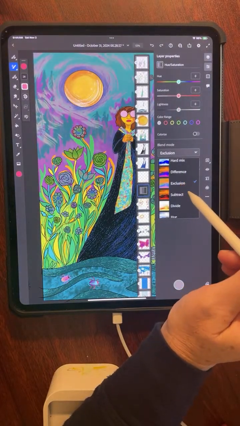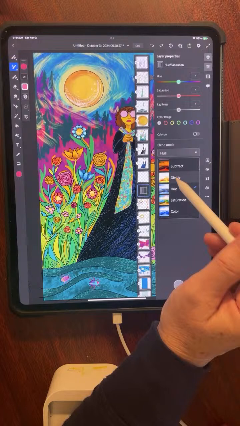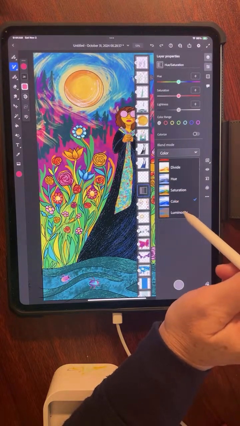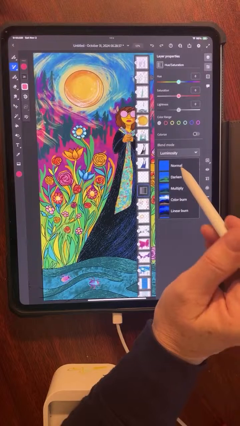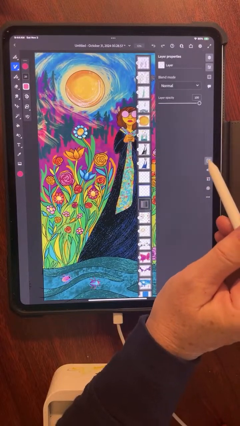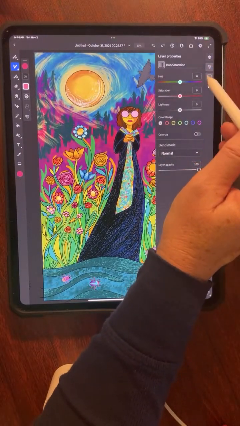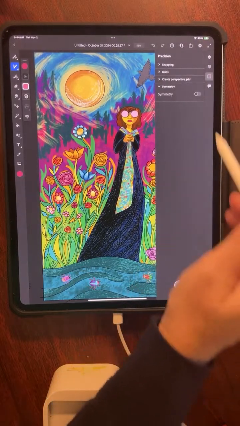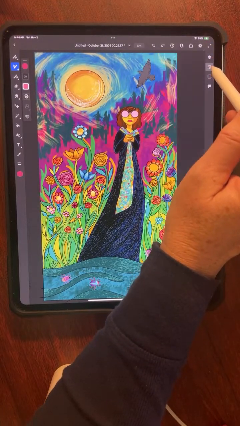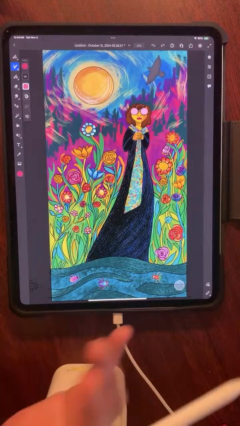Kind of crazy what some of these filters do. It's kind of fun. Okay, I'm going to go back to normal because I've been thoughtful. Oops. Undo. I've been thoughtful about my, come on, close, please close. How do I get you to close? There. I've been thoughtful about my color choices, so I'm not really having to go back and fix things.